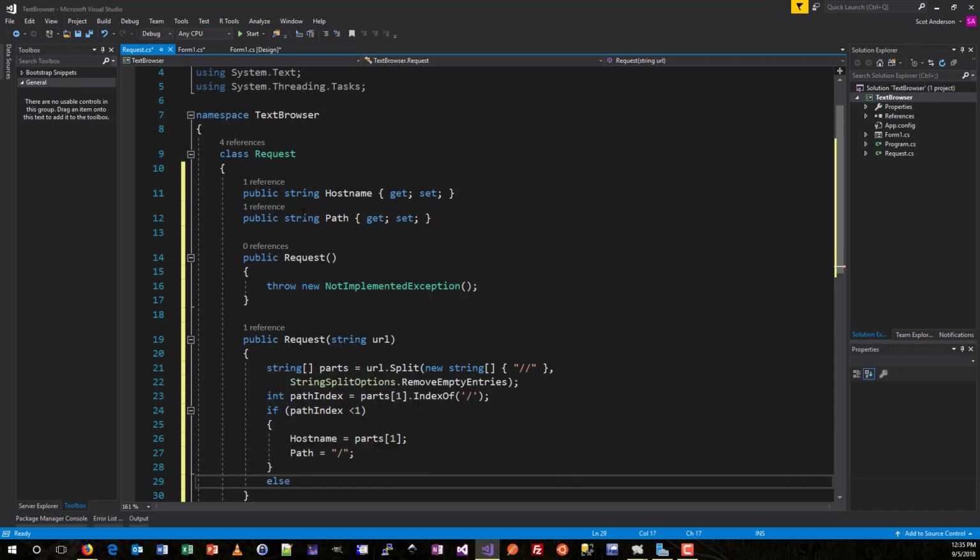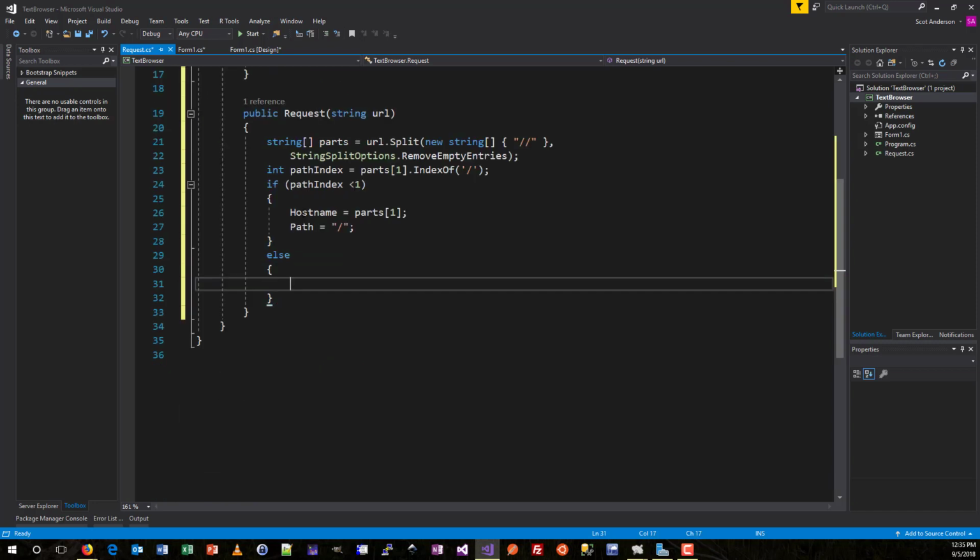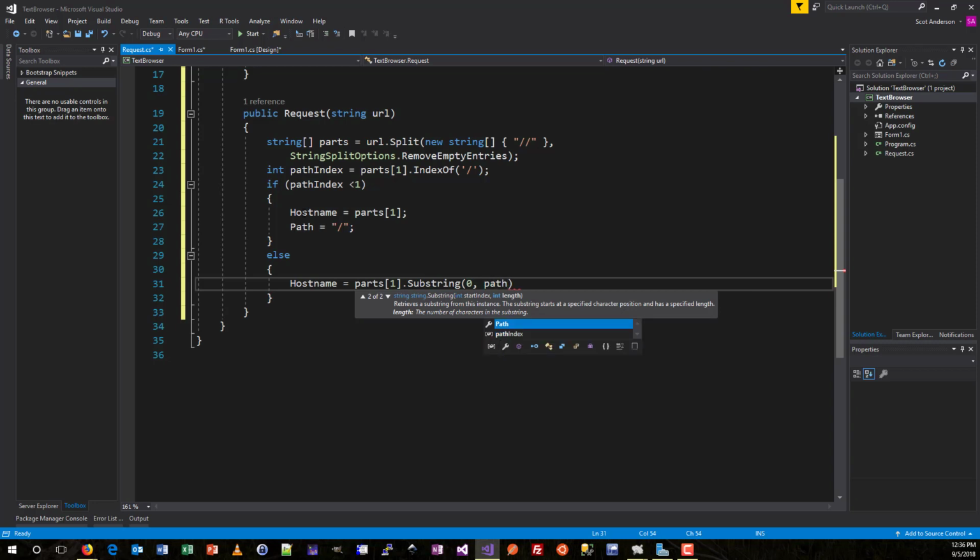Else, if we happen to have a host name, we have to separate this out, so we're going to do a parts 1 dot substring, and we want to start with 0 and go up to the path index.